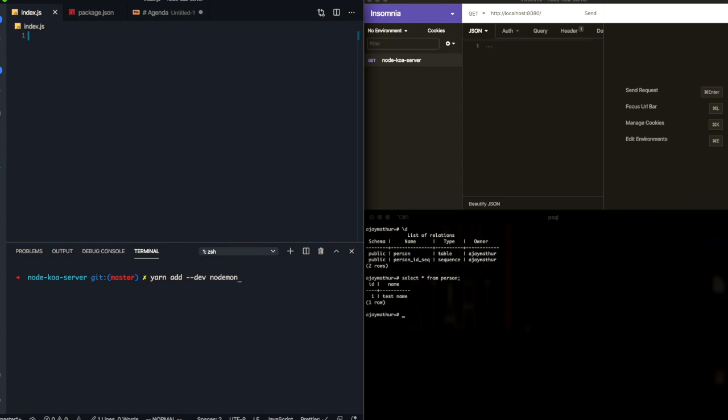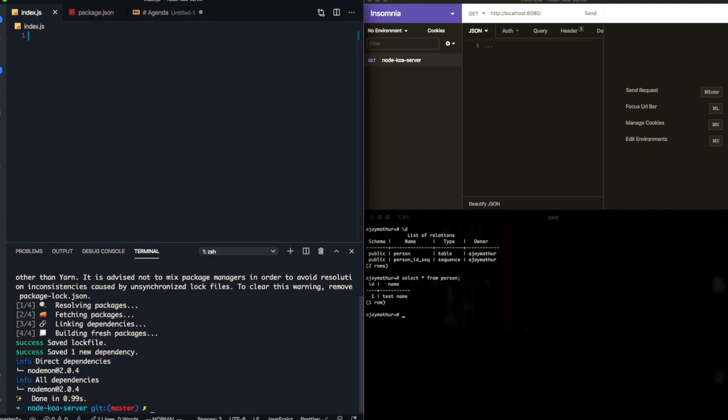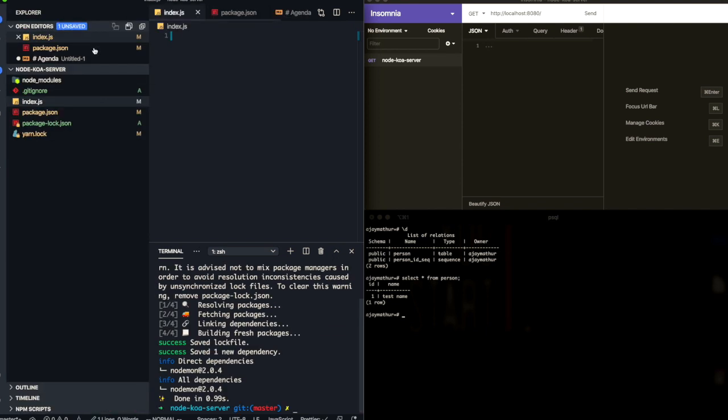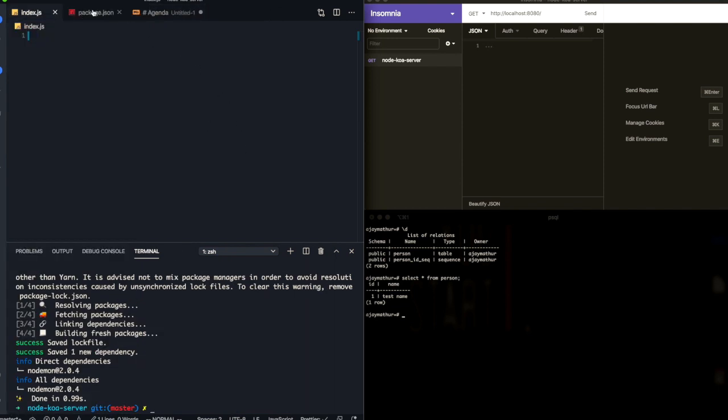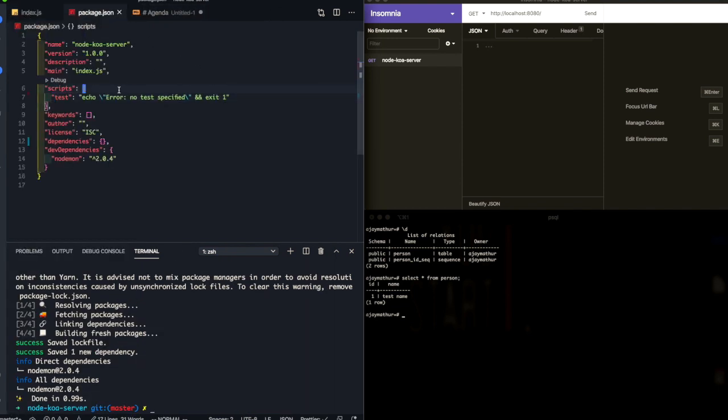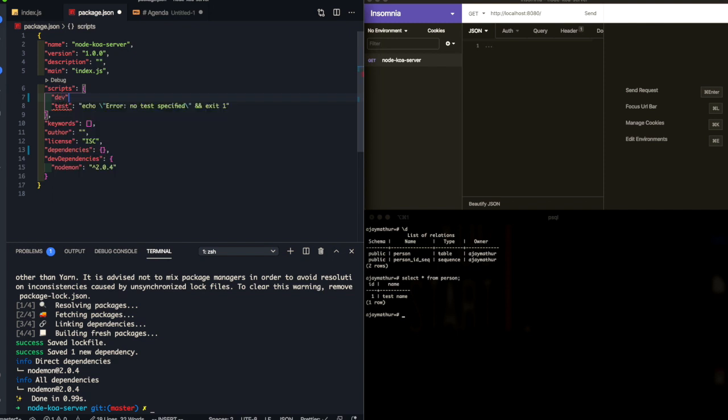Add it as a dev dependency, yarn add --dev nodemon. It's added, and then we can come to our package.json, and let's add a script called dev, and just do nodemon index.js. So index.js will be our file in which we'll write the code.